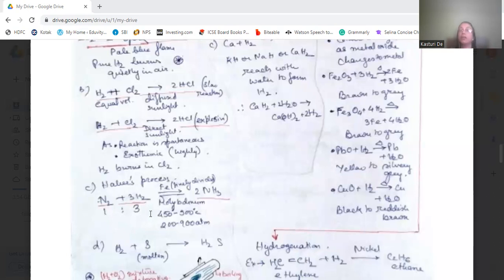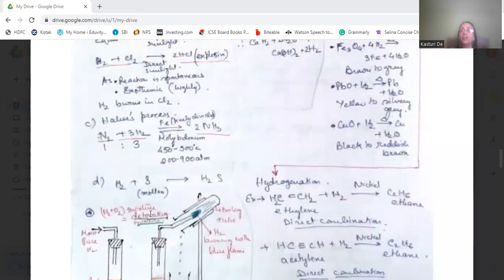Another thing, we know that a catalyst speeds up the reaction. So iron acts as a catalyst here. Iron speeds up the reaction, and the promoter molybdenum adds to the speed of the iron. That means it speeds up the action of the catalyst. So double speed is given to the reaction of nitrogen combining with hydrogen, and ammonia is being formed. Okay, this is Haber's process.